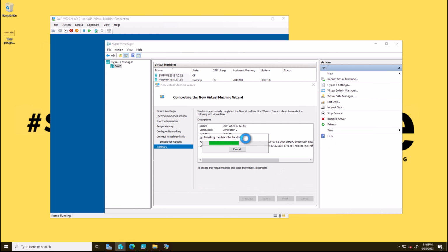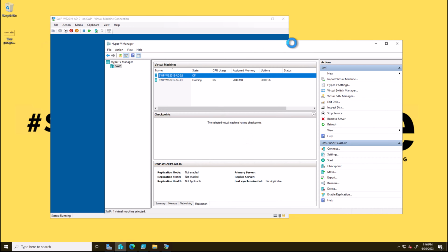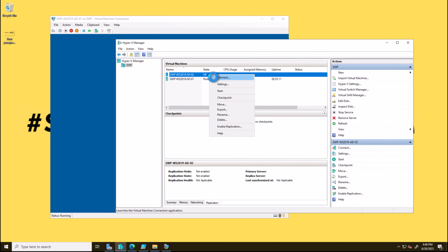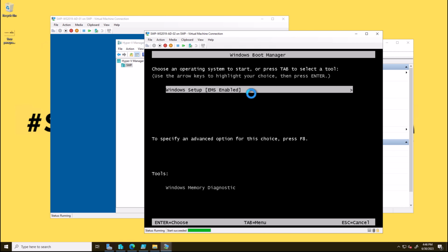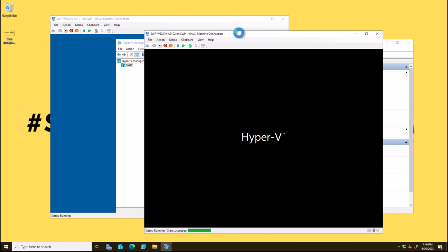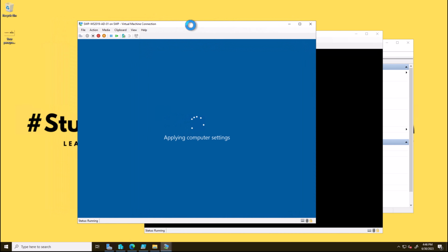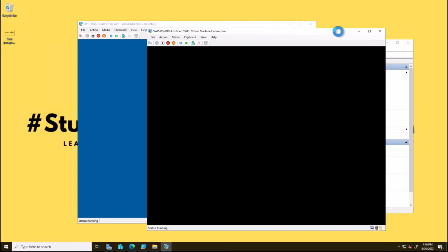Next. So I just wanted to show you here how you can add an additional domain controller, but since it's going to take time, that's why I wanted to have it going right now, so that by the time we finish this one, it is already going.